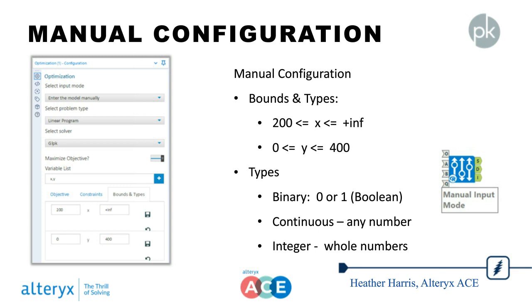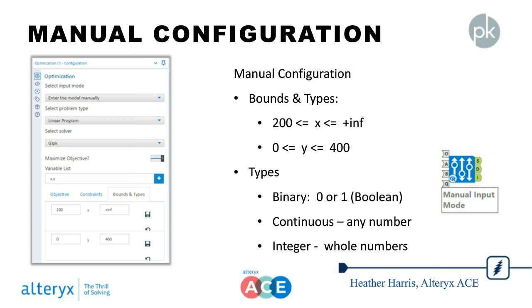So not only do we know that X and Y play into our cotton and our polyester limits, but we also know the factory told us that X has to be greater than or equal to 200 every day. And the upper limit of that is you can produce as many pairs of pants as you want. So the notation here is plus INF for infinity. For the Y, however, we know we have to produce at least 0. We can't go negative on that. But they told us that the maximum number of jackets we can produce in a day is 400. So we put that down here on the bounds.